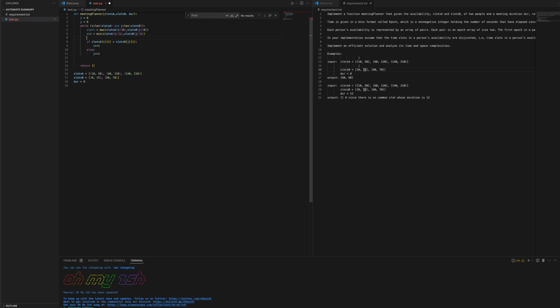All right, so we want to check if the start value, or the end value, sorry, if the end value minus the start value is greater than, or to be honest, equal to will also work, the duration that you have been given, then this is a success case, and you can actually return this particular pair, because that will be the first that we have found that works.